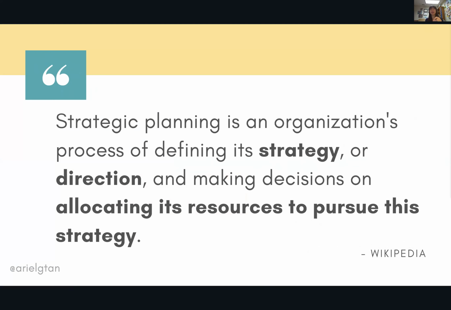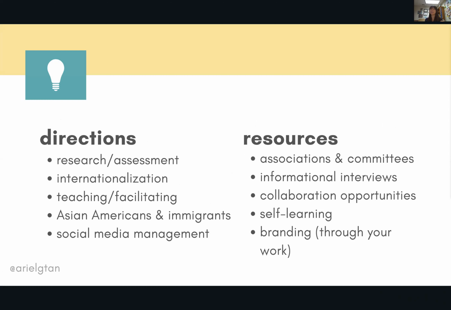All right, so first, again, Wikipedia is not the best source of citation. However, a big keyword I'm using is strategic planning. Strategic planning, according to Wikipedia, is the organization's process of defining its strategy or directions and making decisions on allocating its resources to pursue this strategy. So I bolded strategy and direction because these are the 2 keywords in terms of identifying my professional development as a grad student. So the question for you all to ask as a grad student is, what are the directions I want to go in terms of my career development, in terms of my professional development, and what are the available resources? The slide I shared with you all is an example of how I identify directions and how I allocate resources.